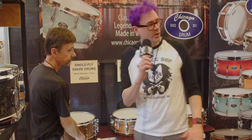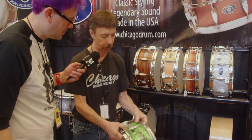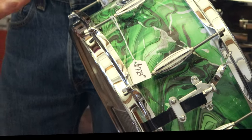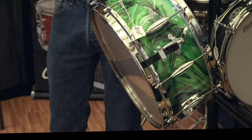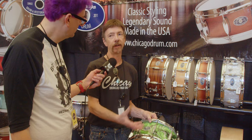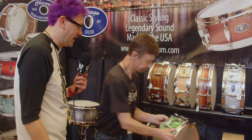I see you have a lot of cool finishes and different stuff. These are our 'pretty things' finishes. We have a number of colors — it's not a wrap, it's a paint dip finish. You dip the shell in water for seconds, then blow it off entirely so there's no water on it after it comes out. It gets clear-coated and polished. Each individual drum is different. The bigger the drum, the more fade on the color — reds turn pink, greens turn really light. It's a really cool look. This is a maple poplar shell.